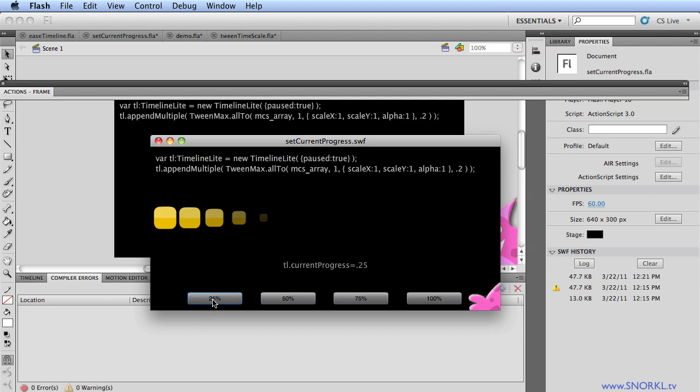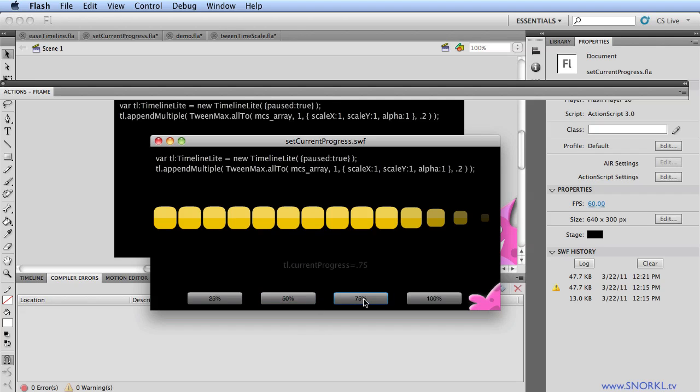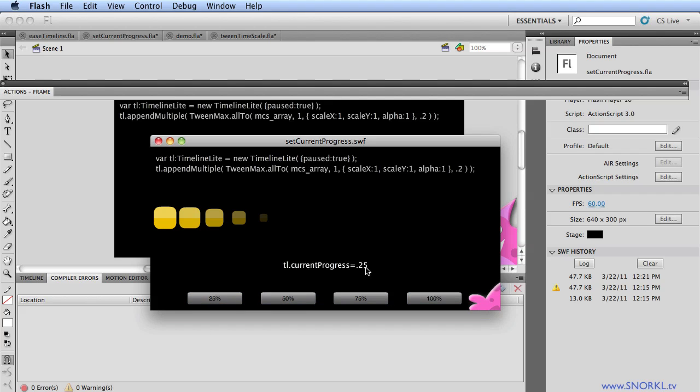Now, we just saw that timeline play, but each timeline has a current progress property. So I can jump back to 25% of the timeline's full progress, go to halfway, 3/4 of the way, 100% of the way. So the current progress value is a value between 0 and 1. And I can not only set this value at any given time, but I can also tween that value. And that's where the magic comes in. So by referencing the timeline, TL is the name of my timeline, I can set its current progress to a value between 0 and 1. So now let's show you how we're going to tween that value.